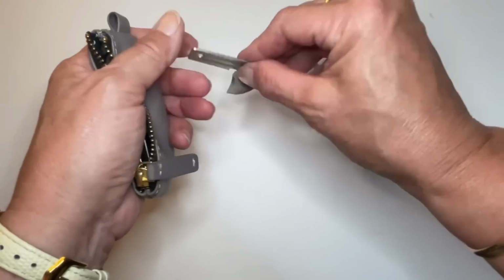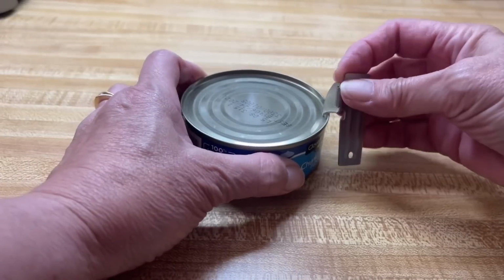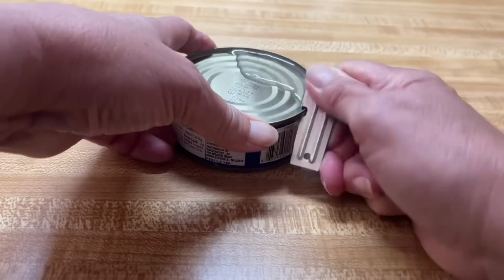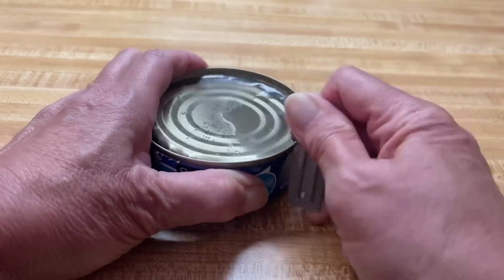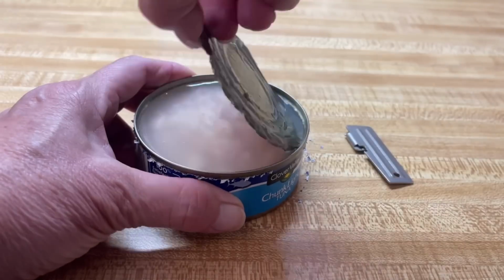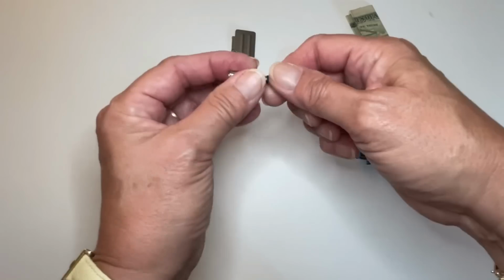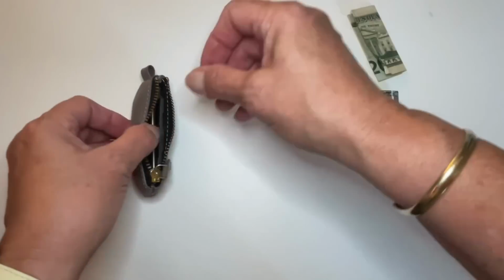Of course, my P51, I've talked to many of you about this before. This is a little military can opener. This has saved my butt a couple of times when I got in a can that did not have a pull tab and I was able to open it. I did not have it the first time I went out somewhere, and I decided to carry that with me all the time. The next thing I have in here is a little tiny eyeglass screwdriver so that I can fix and repair my sunglasses or my glasses.